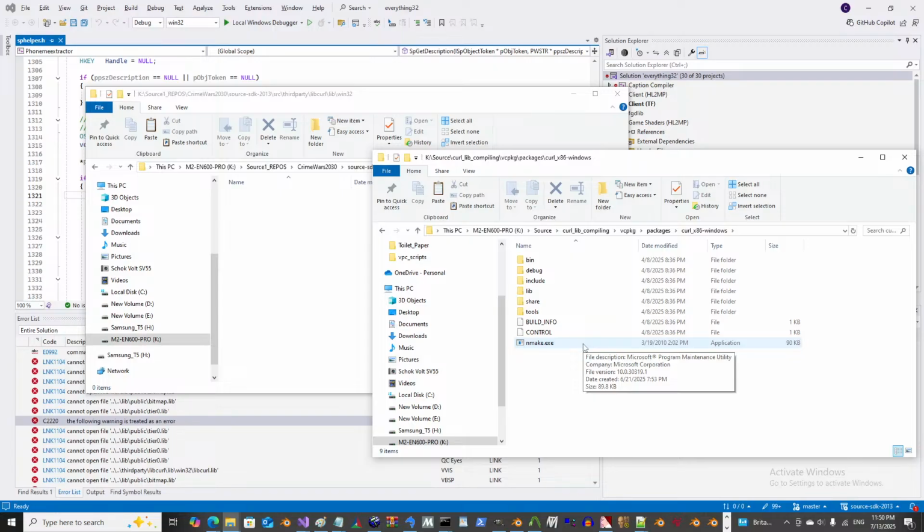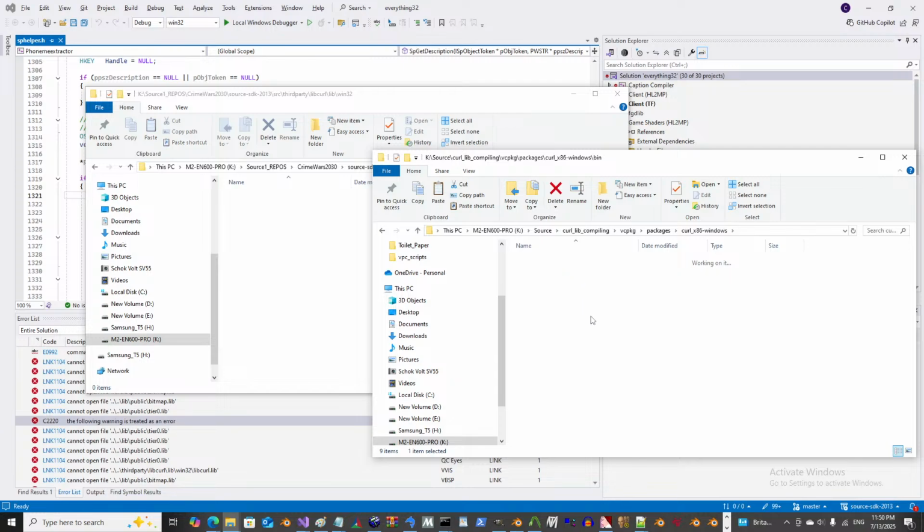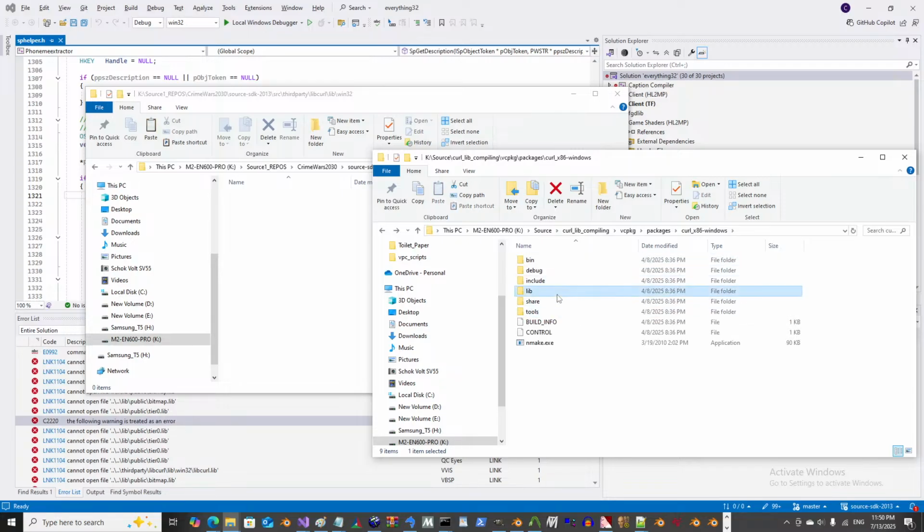I don't know why nmake.exe is just right in here. I guess it's easier for it to build that way. It's so funny though how they did that. They said, "Oh, screw looking for it. We'll just provide a copy, or just copy it somewhere without having to do all this." All right, so it says libcurl.dll. We don't need that, I think. Even though it depends on how they look at it.